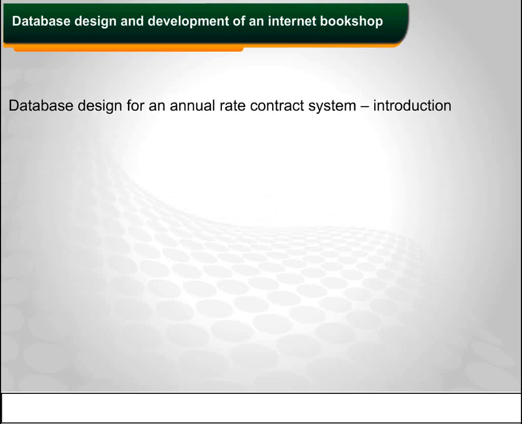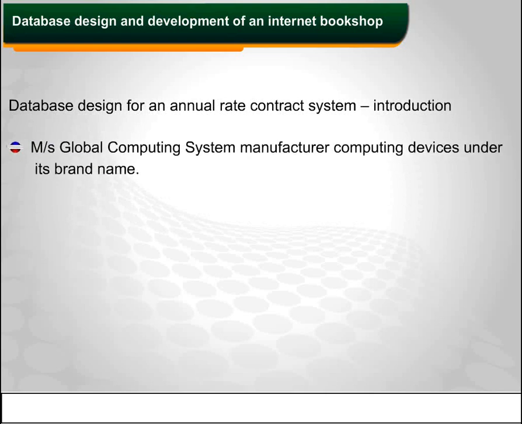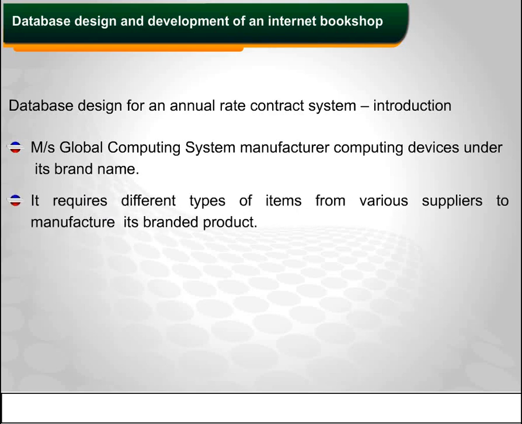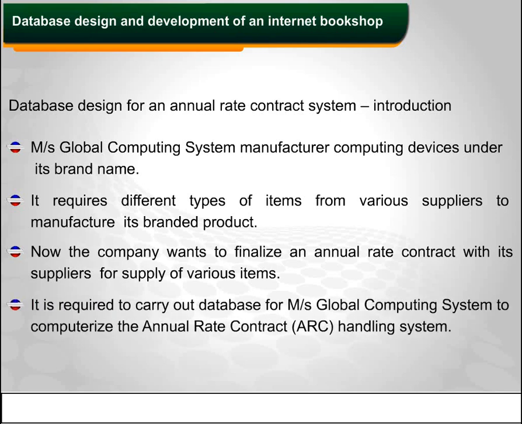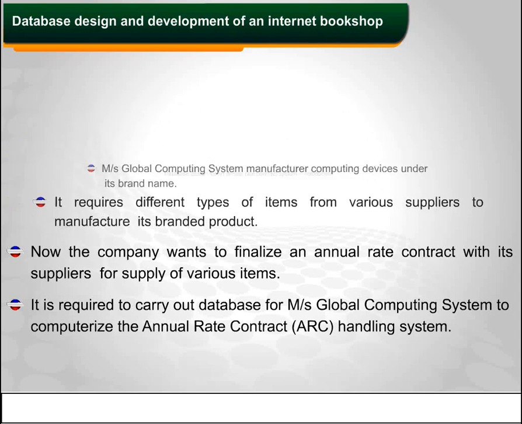Database design for an annual rate contract system. Introduction. Microsoft Global Computing System manufactures computing devices under its brand name. It requires different types of items from various suppliers to manufacture its branded product. Now, the company wants to finalize an annual rate contract with its suppliers for the supply of various items. It is required to develop a database for Microsoft Global Computing System to computerize the annual rate contract, that is, the ARC handling system.